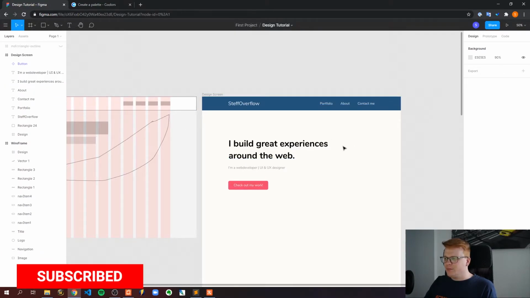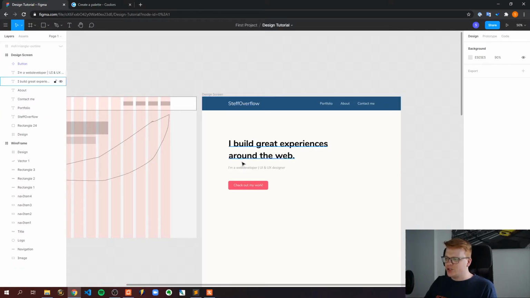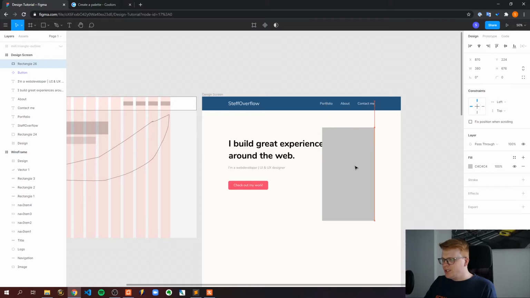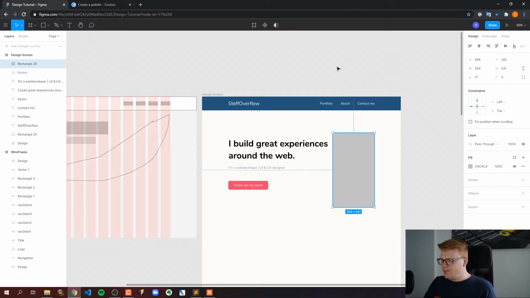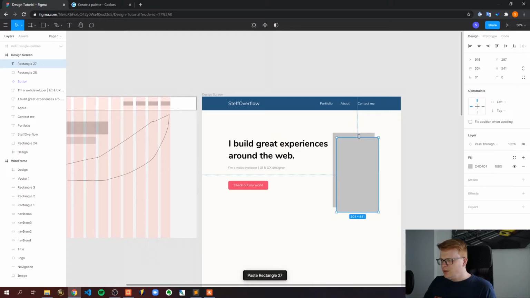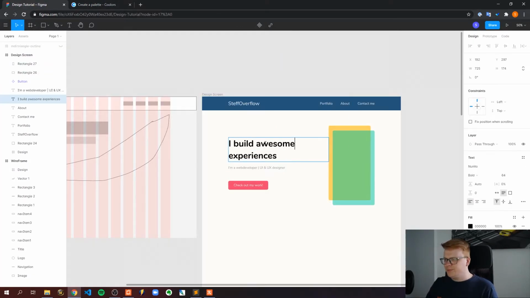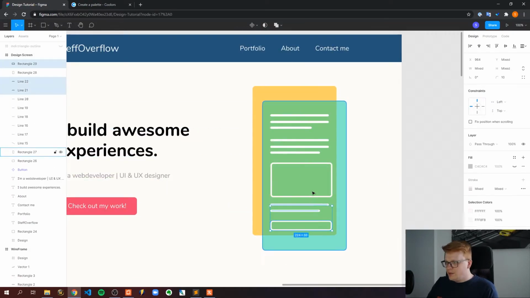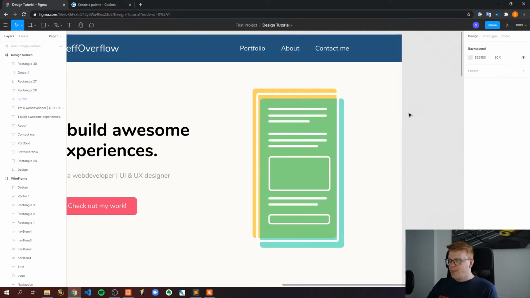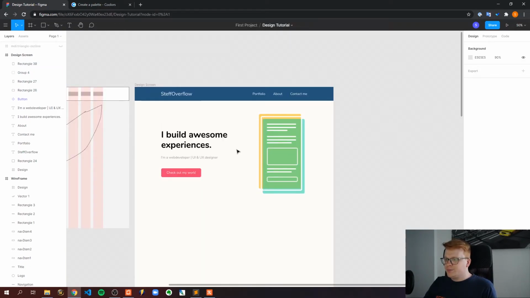So let's start. Since we are creating this, and this is actually a web developer and UX and UI designer, I think it would make sense to have something which indicates that you are working in the web. So we could have like some smartphone or yeah, UI scribble here, like a wireframe. Yeah, I guess I imagine something like this, that you have 2 layers. All right, something like that. I think this looks pretty good.